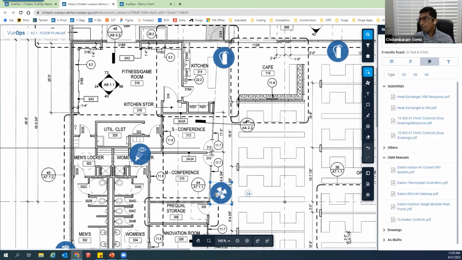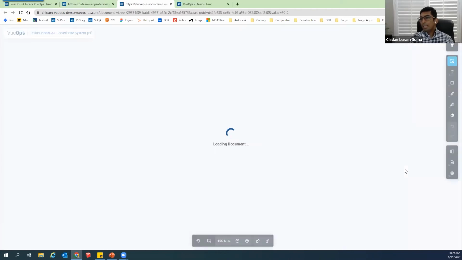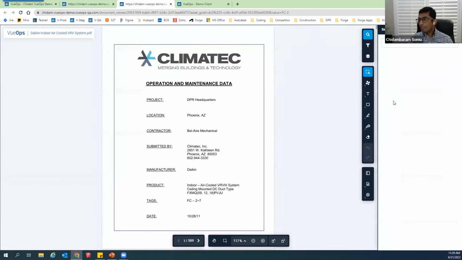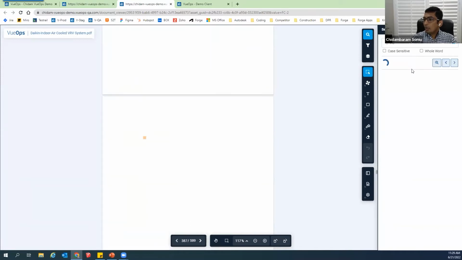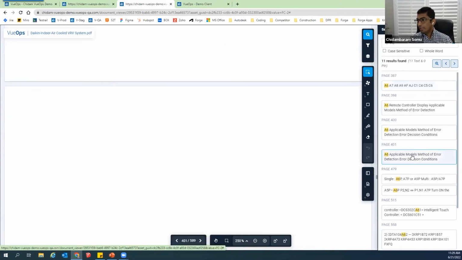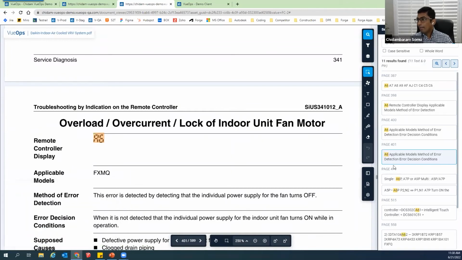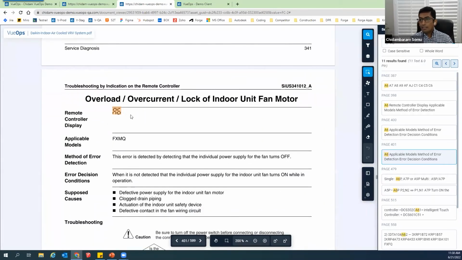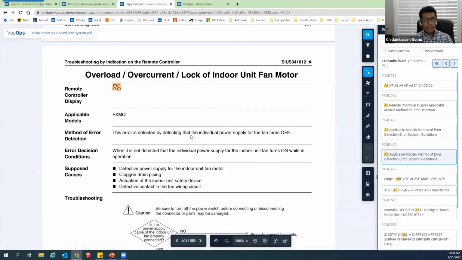Right now, I got a BMS error called A6. So I'm going to open my O&M manual right from here and see what A6 means to me. So I'll just close my search and then I'll type A6 here. So it is a 600-page document, so it's going to search all the errors that are connected to A6. Let me just go to a particular scenario where right now I clicked on page 401, which says, hey, this is the A6 error, and looks like there is a problem with the fan motor assembly. So now we exactly know what issue is connected to this error code.